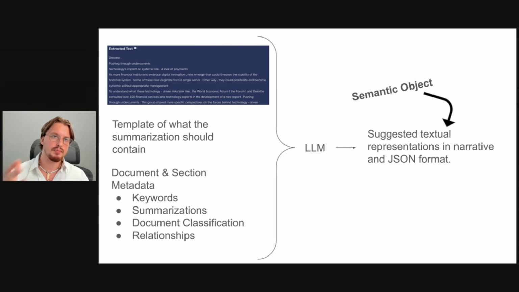And what we have at that point is what we call a semantic object. So it's not a chunk in the traditional RAG sense. It contains information from documents, like sections of documents, but it also contains information about the entire document, and information about sections and information about specific things. So it's kind of like a chunk, but it has information throughout the entire document at this point. And the whole point is that it represents an idea within a document, but it is fully contextually represented. So it's understandable implicitly by itself by a language model.